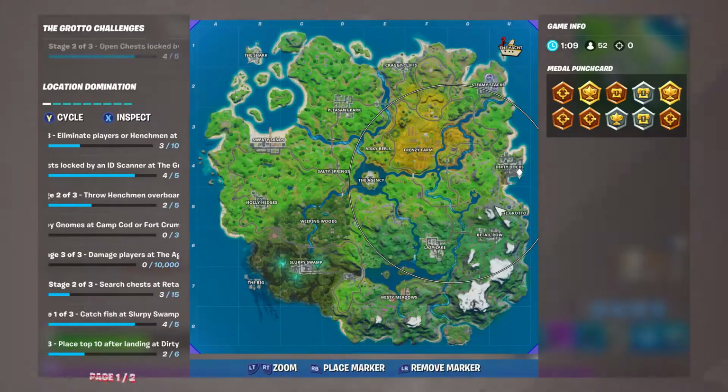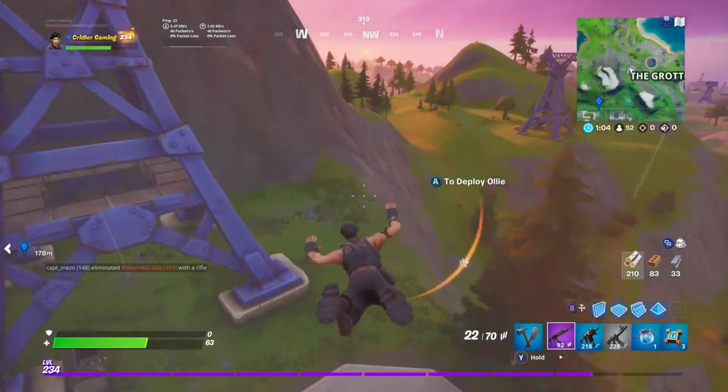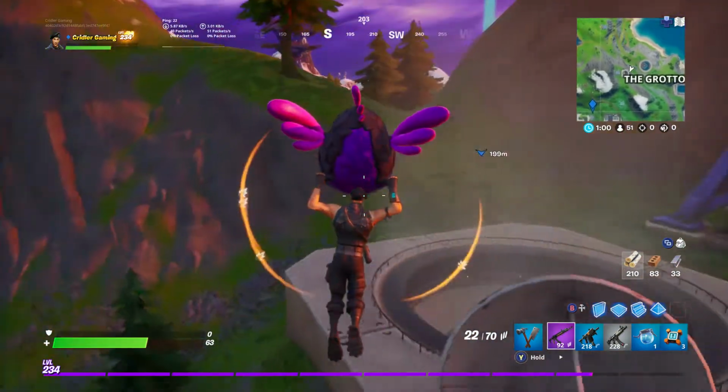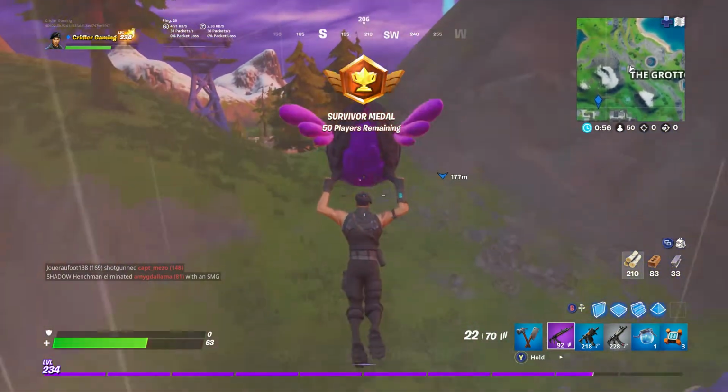So once you've done the Grotto things, the next best thing to do is just to pop to Retail Row and grab as many chests as you can. There might not be many left because you've been down there already. I'm just going to pop down again so I get a decent lift up.